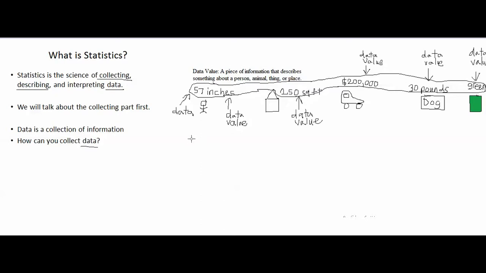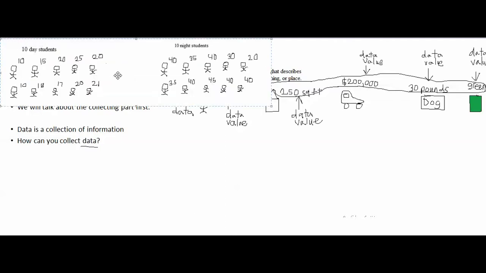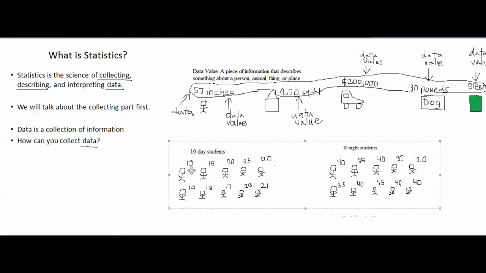Let's look at an example of describing a set of data. Let's say that I wanted to collect data from 10 college students who were taking classes during the day, and from 10 college students who were taking classes at night. So these are the students that I'm collecting data from. And also imagine that I'm asking each of these students how many hours they're working per week. And imagine that these are their answers. So I've asked 10 college students who take classes during the day how many hours they're working per week, and I got these 10 answers. And I asked these 10 students who are taking classes at night how many hours they're working per week, and I got these 10 answers.